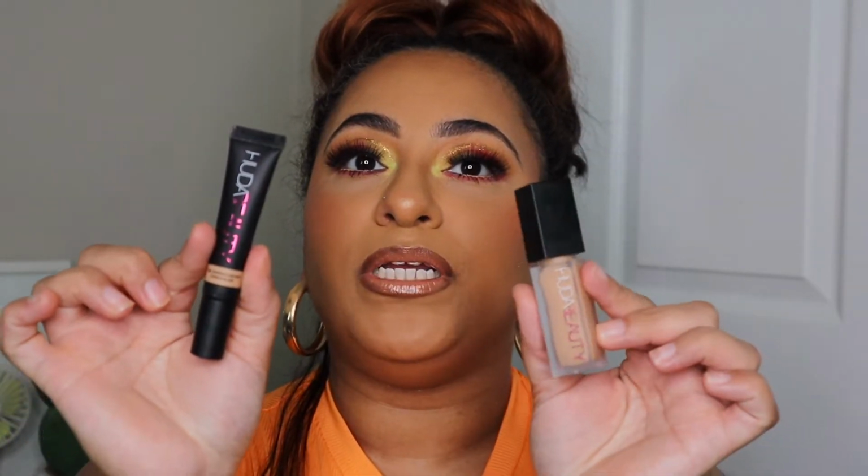So, of course, by the title, we are here to test out the new Huda Beauty Faux Filter Luminous Matte Concealer. I did pick mine up in the shade Granola, which is 4.5 Golden.